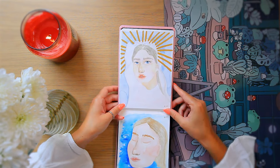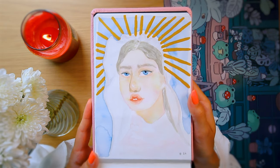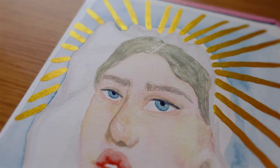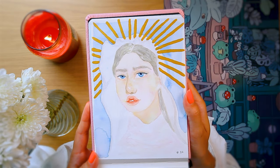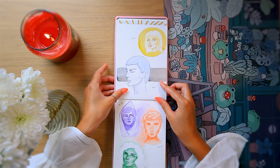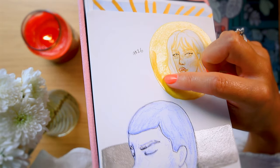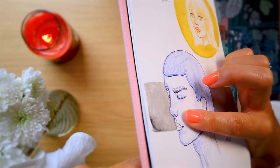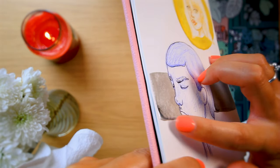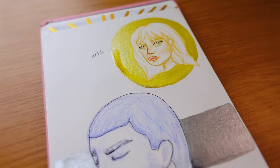Next up we've got this one — I think it's really pretty and you can see there's metallic watercolour. I think this one had a lot of potential and if I spent a lot longer on it I think it could be really cool. This one did not go very well — I tried something and it didn't work. Next we've got this one. The metallic went really weird on this page. I think I just got the consistency wrong — it's kind of bundled up on the side because too much paint went there whilst the water moved around. But the metallic still looks pretty cool. They're just really simple drawings with the metallic background because I knew I had to speed things up.